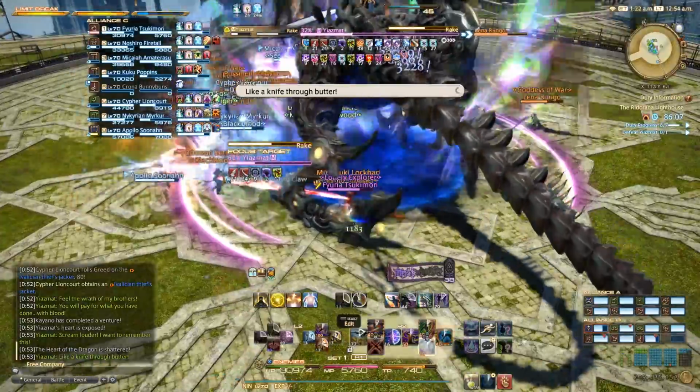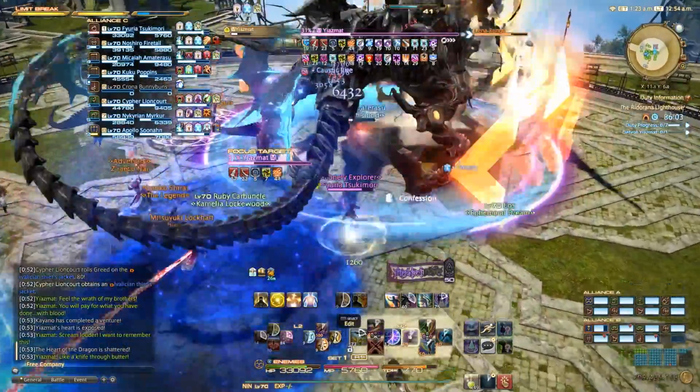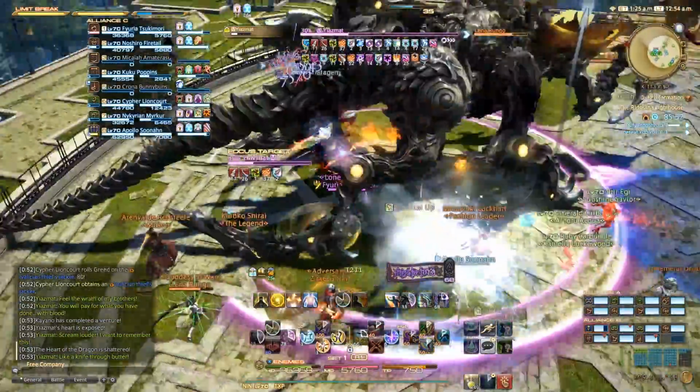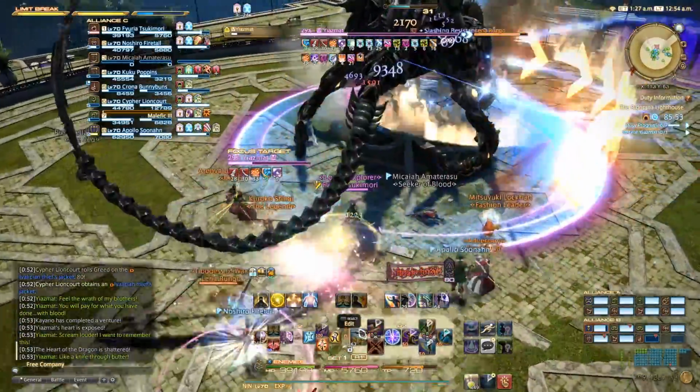Since it is able to be used once a minute, it will be lining up with at least somebody's burst window in your party. Other than Trick Attack, you also have your own enmity manipulation tools, including one that reduces the enmity of a party member that they will generate, and one to transfer your own enmity to someone else.